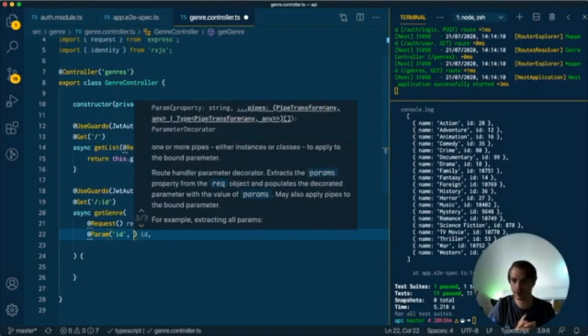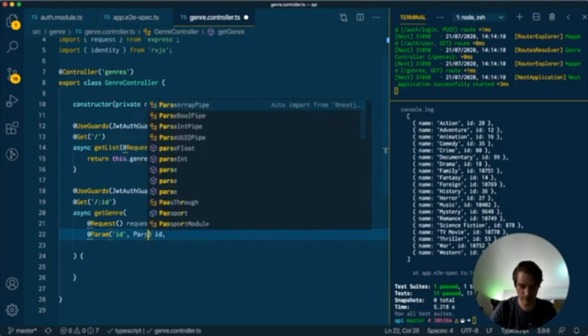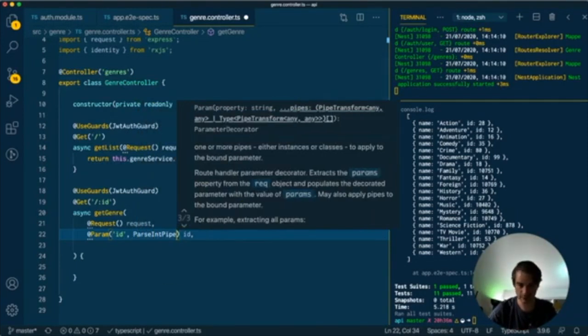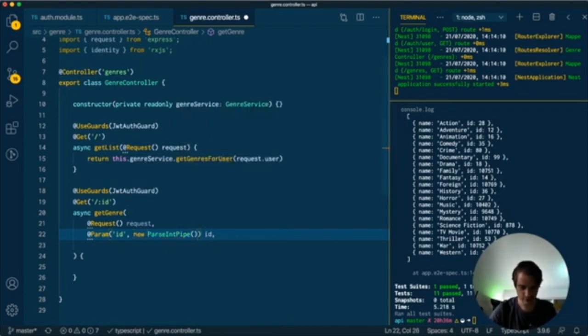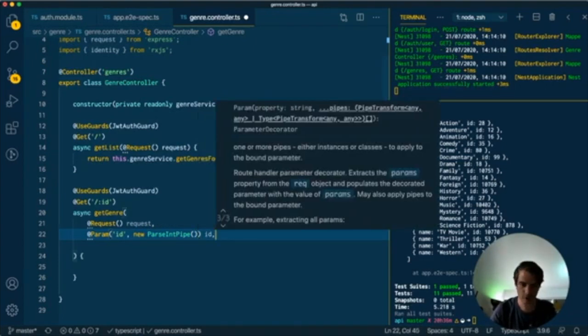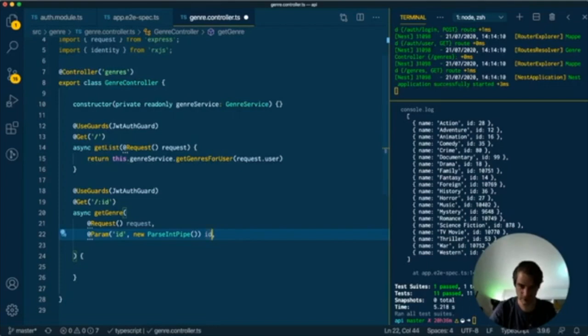We looked through pipes in the last session, and we used it to create a validation pipe which validated the request. So what we can do is use the ParseIntPipe, and basically what this will do is parse the value as an int. So we want an instance of that. And then we can also use things like the DefaultValuePipe, which we'll go into.